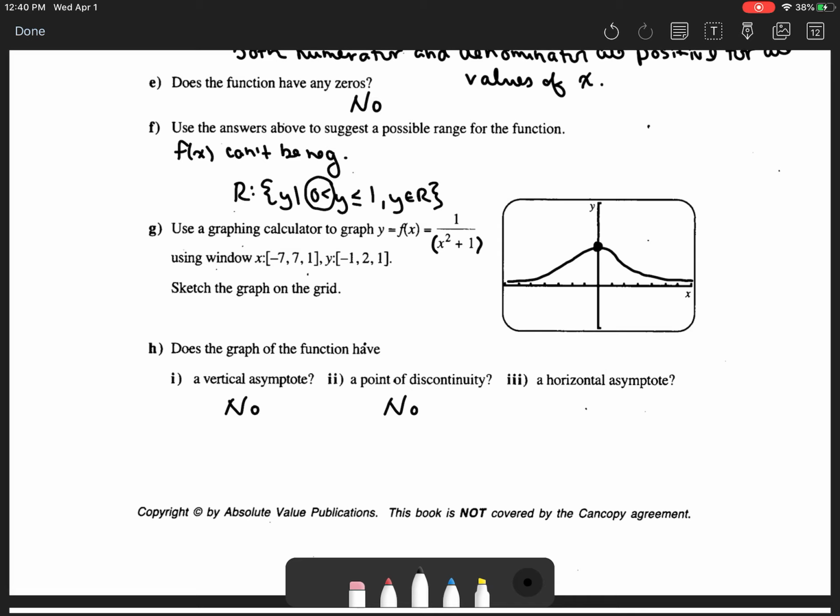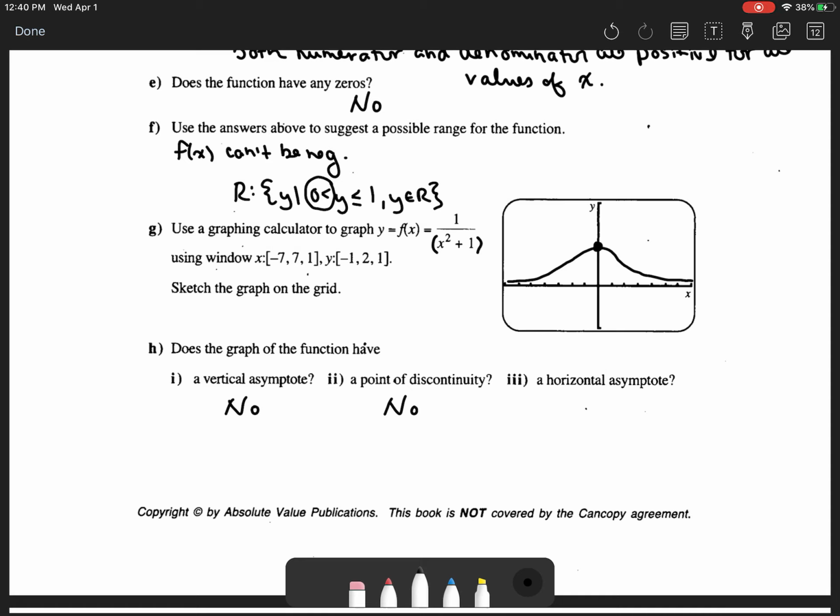Does it have a point of discontinuity? No. One, again, looking at the graph, I don't really see one. But if you remember from yesterday, we don't want to just trust the graph because it might be just one small pixel that's missing from the graph and we might be missing it. Algebraically, how do I know that? Well, there are no factors in the numerator or denominator that I canceled out. So it does not have a point of discontinuity.